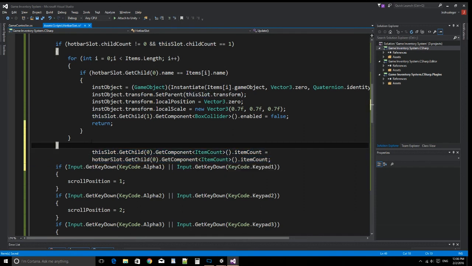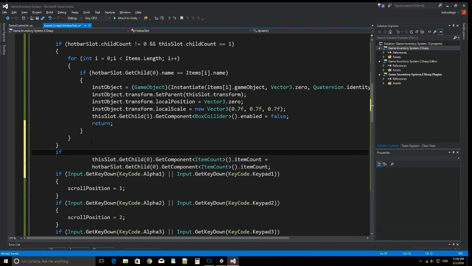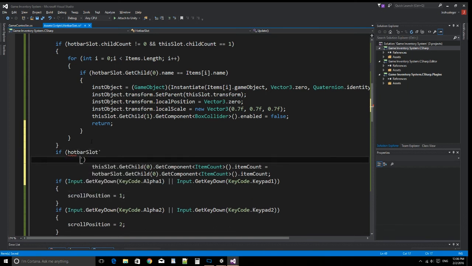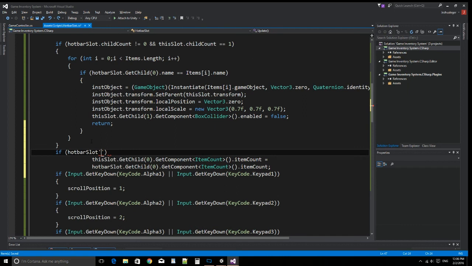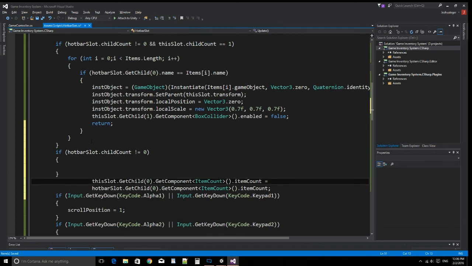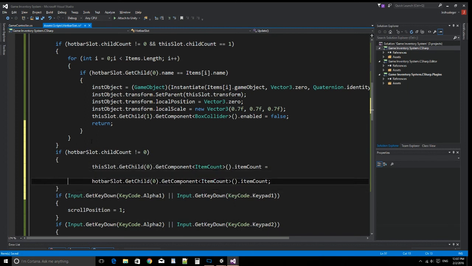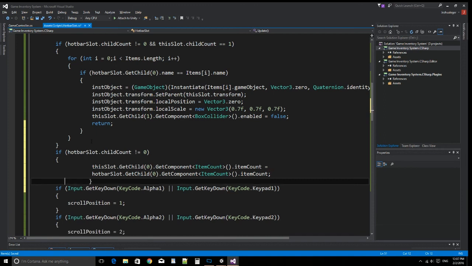Then up here we want to add another if statement. So if hotbar slot dot child count is not equal to 0. So if this is greater than 1 or greater than 0, not equal to 0, you just want to drag all this stuff and delete this.